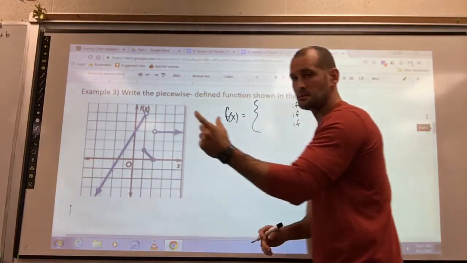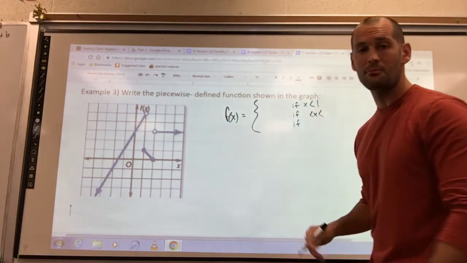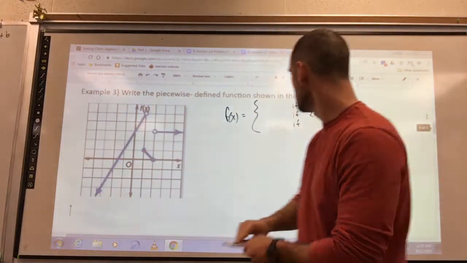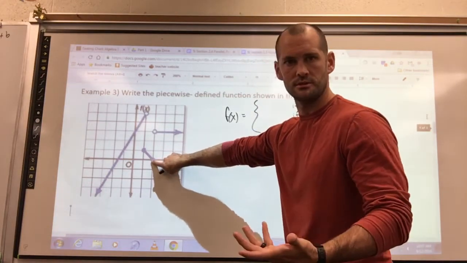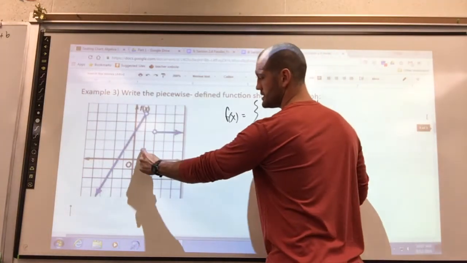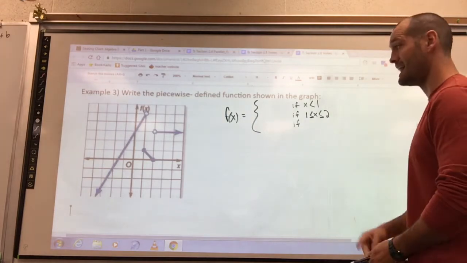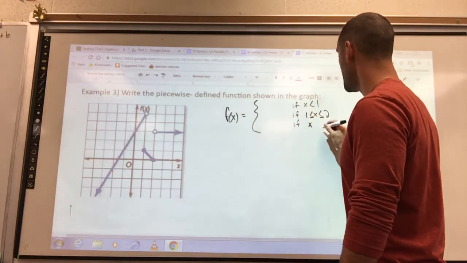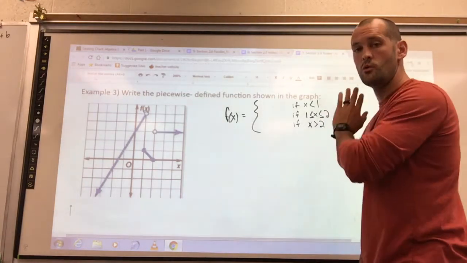Now, this little blip on the radar has a starting and a stopping point, which means our x is going to be greater than a certain value and then have to stop when it's less than a certain value. And what values does that lie between? Well, it takes the handoff from the first behavior, so we know it has to be larger than 1, and then it stops and hands it off to the next person or function at 2. Now, I'm missing something though. Notice your circles here. Both are closed, which means we are equal to in both of those behaviors. And lastly, last behavior takes the baton and runs with it, doesn't stop. So that means this exists anything beyond 2. Okay? So that's just deciding where my walls occur.